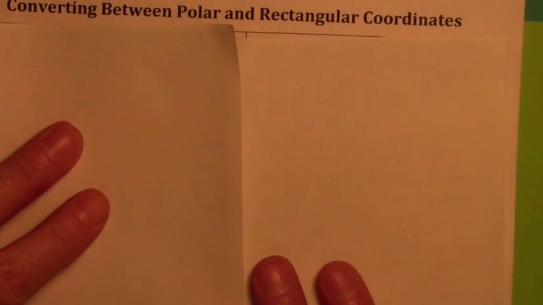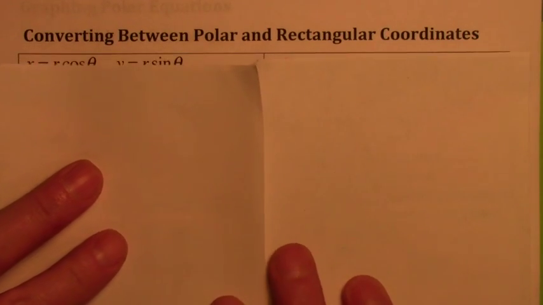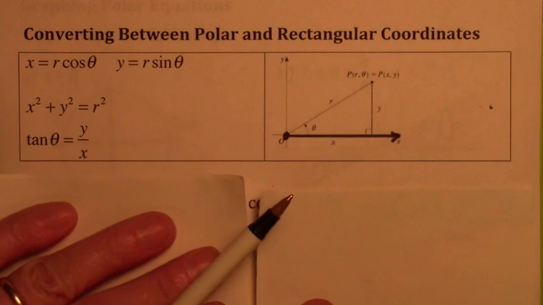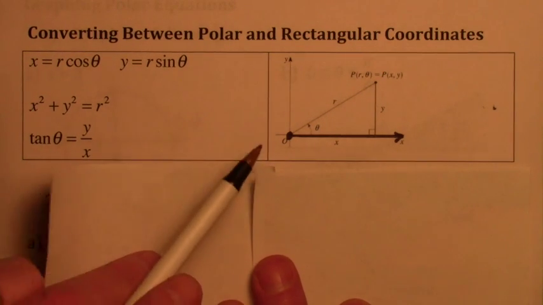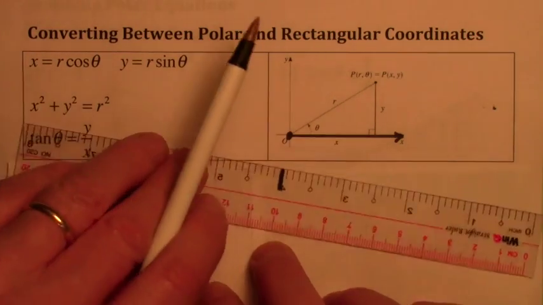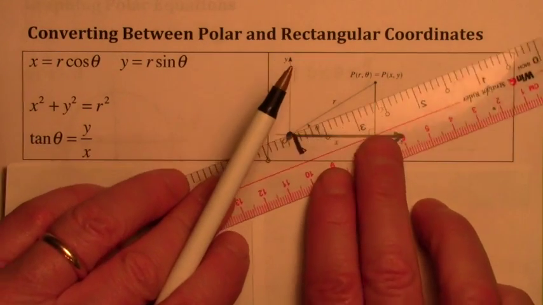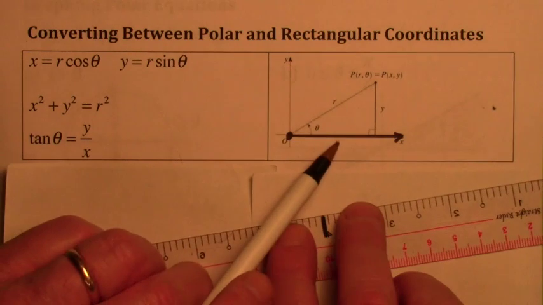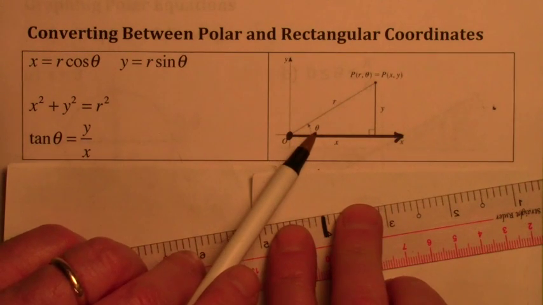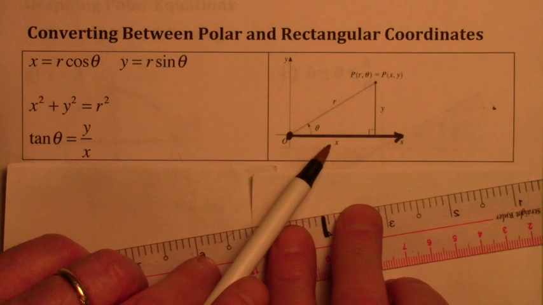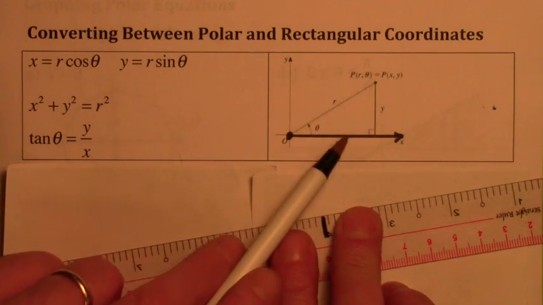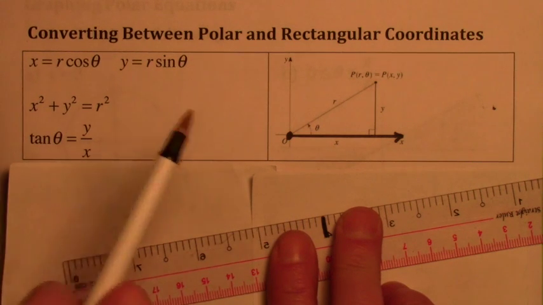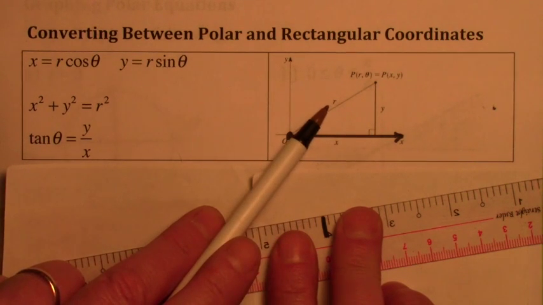Next thing I want to do is talk about how to convert between polar and rectangular coordinates. All the conversion factors you need to know are right here. It's pretty easy if you think about this picture. You're on the polar axis and you rotate an angle theta, and you end up here. This would be the r distance, this would be theta. And notice if you superimpose the Cartesian coordinate system, this happens to be x and this happens to be y. So by the Pythagorean theorem, you can say right away that x squared plus y squared has to equal r squared.